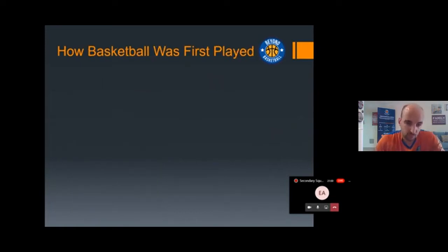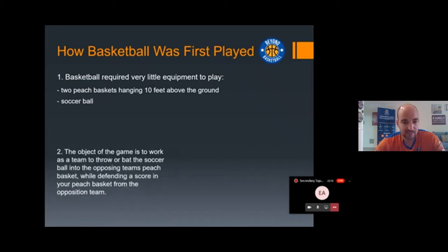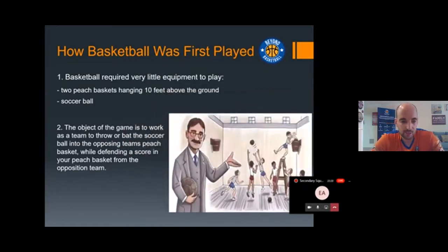So how was basketball first played? They needed two things. Basketball required very, very little equipment. They needed two peach baskets hanging 10 feet above the ground, and a soccer ball, of course. The second was the object of the game: to work as a team to throw or bat the soccer ball into the opposing team's peach basket while defending your own peach basket from the opposition, like you see in the picture. As you can imagine, it was a major pain getting the ball out of the peach basket when a team finally scored. Some say that they used a long pole to push the ball out.